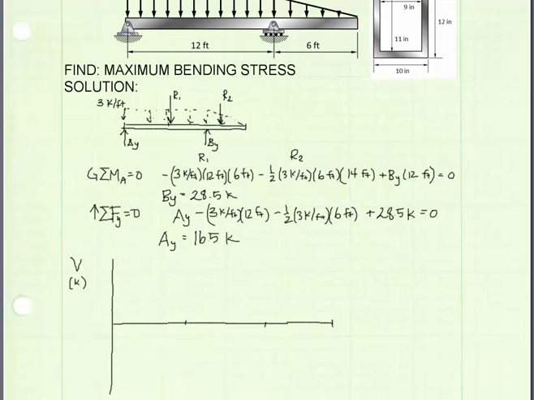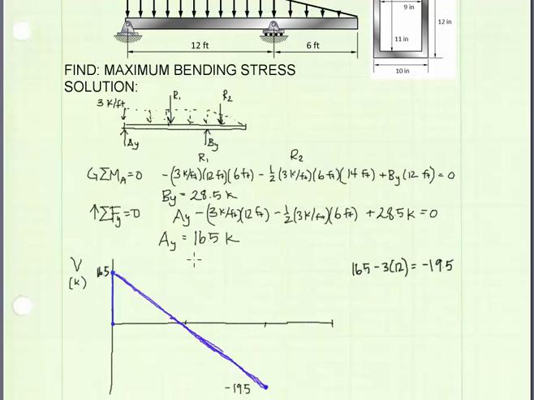Okay, let's go ahead and draw the shear diagram for this beam. Right at the left end at point A, we're going to get an abrupt jump, Ay equal to 16.5 kips. Then from A to B, we have a constant distributed load equal to a value of negative 3 kips per feet. So that means we're going to have a constant slope on our shear diagram, and it's 12 feet long. So we can calculate where we're going to end up. That'll be equal to 16.5 kips where we start, minus 3 kips per feet times 12 feet. We're going to end up at a negative 19.5 kips.